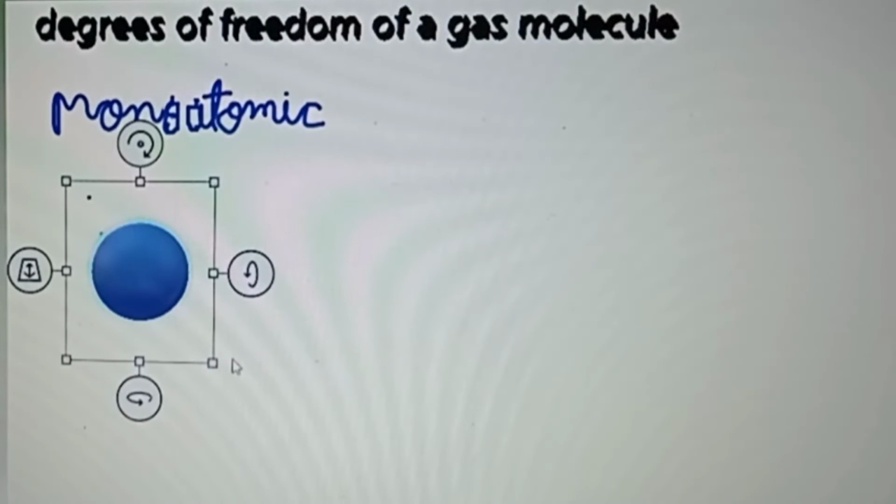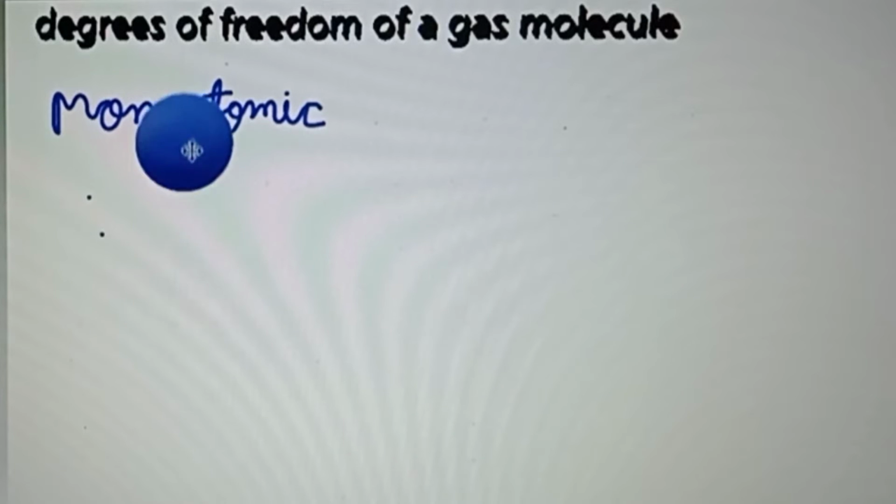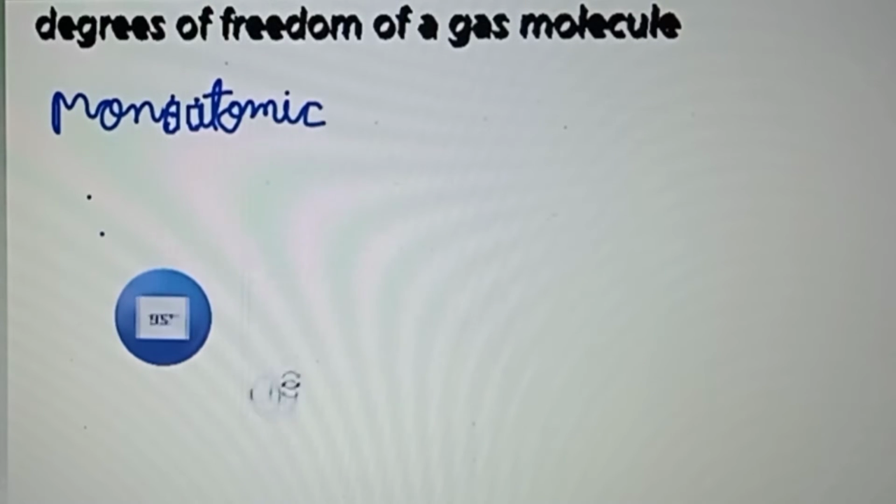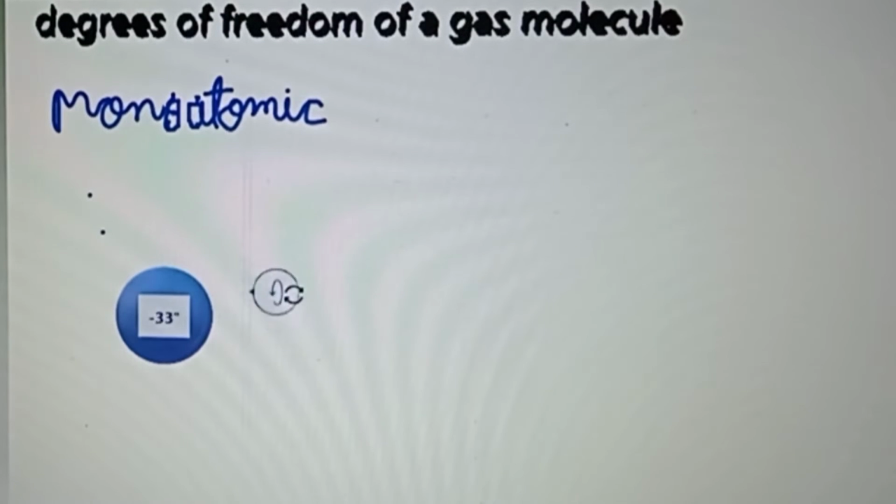If we talk about this monoatomic gas particle, I would not say it a molecule, but it's an atom, a gaseous atom. It is a point particle, and in this point particle, three translational axes are specified: x-axis, y-axis, z-axis. Three linear axes are there. But there are no rotational axes for a point object. Rotation is not specified. See, I'm rotating it, but we can't see any rotation.